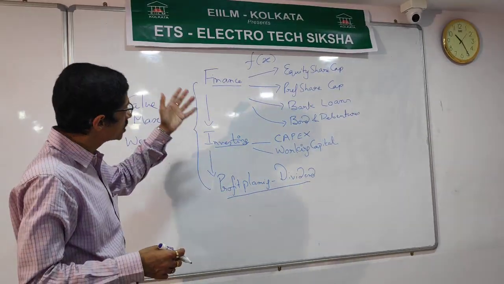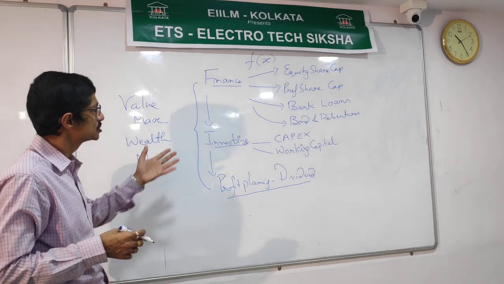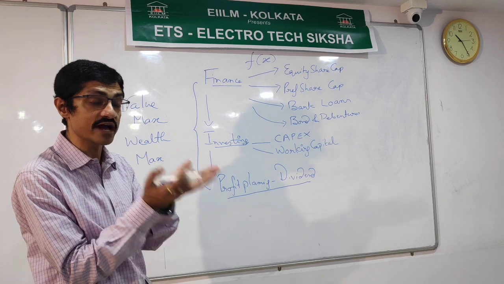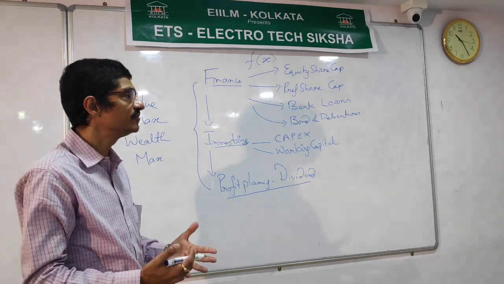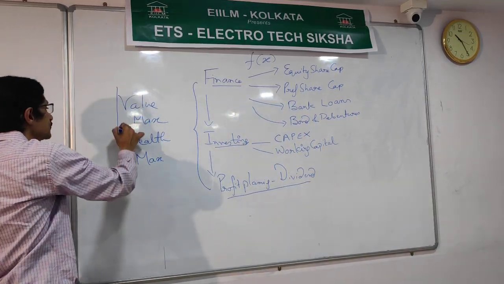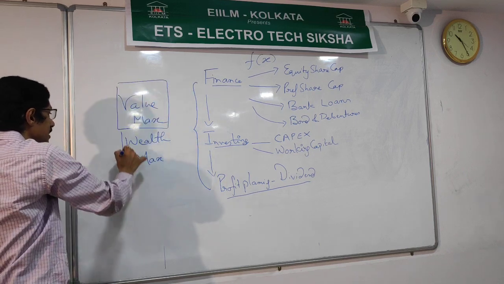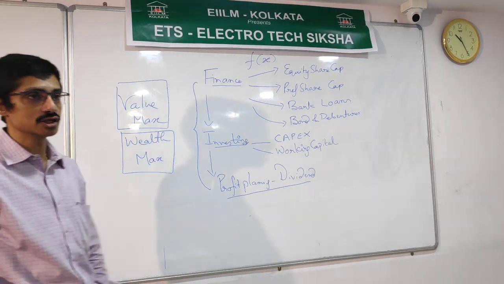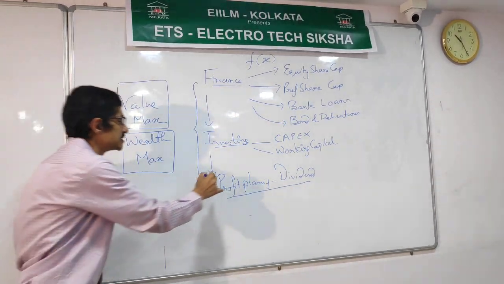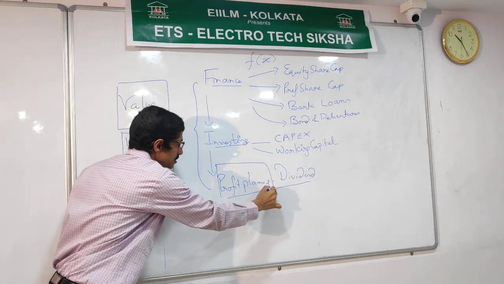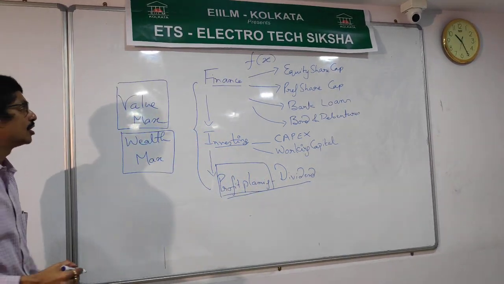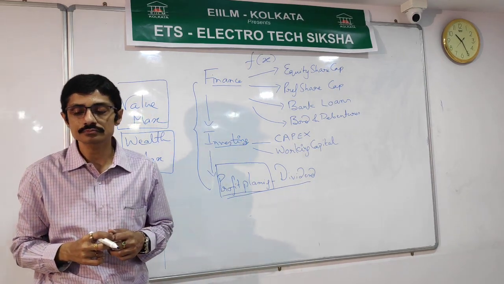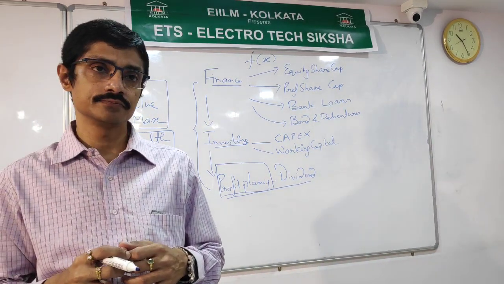So the objective of the finance manager is through these functions, he can develop a positive value of the firm, the value of the company, positive NPV, so that it creates value to the owners of the company, which is by way of value maximization or wealth maximization. Profit is a function of finance, but the goal of finance is the value or the wealth maximization of the shareholders, who are the true owners of the company.